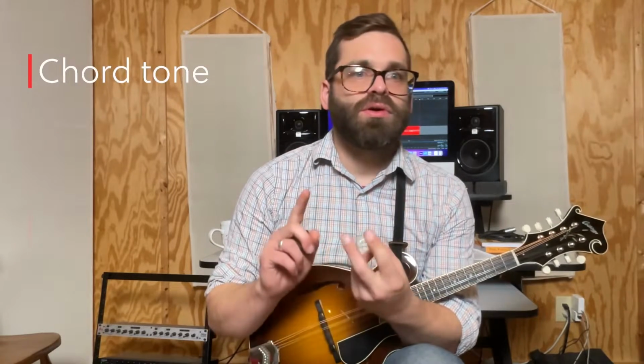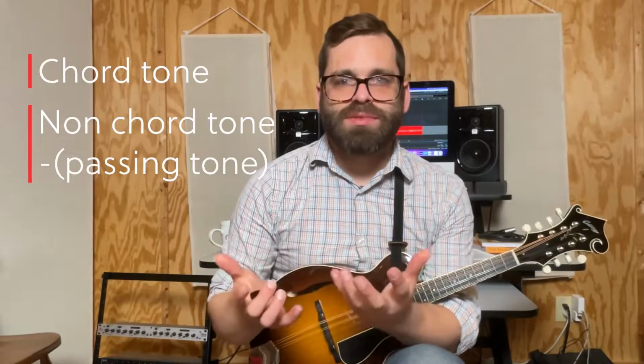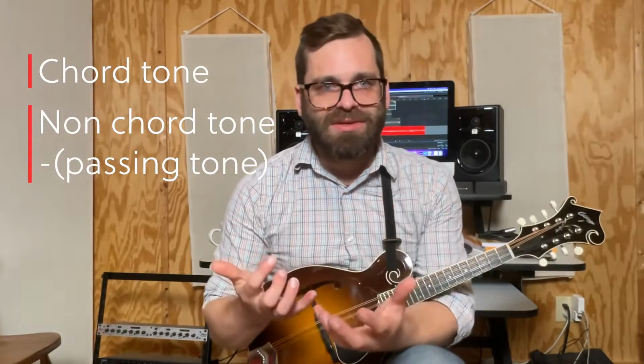So from there, we need to be able to identify whatever note we're trying to harmonize into one of two categories. It's either a chord tone or it's a non-chord tone, which kind of seems obvious, but still useful. Still need to approach it that way. So going forward, talking about the non-chord tones, I'm going to just call them passing tones, just to avoid confusion and honestly avoid myself probably just using the wrong term.